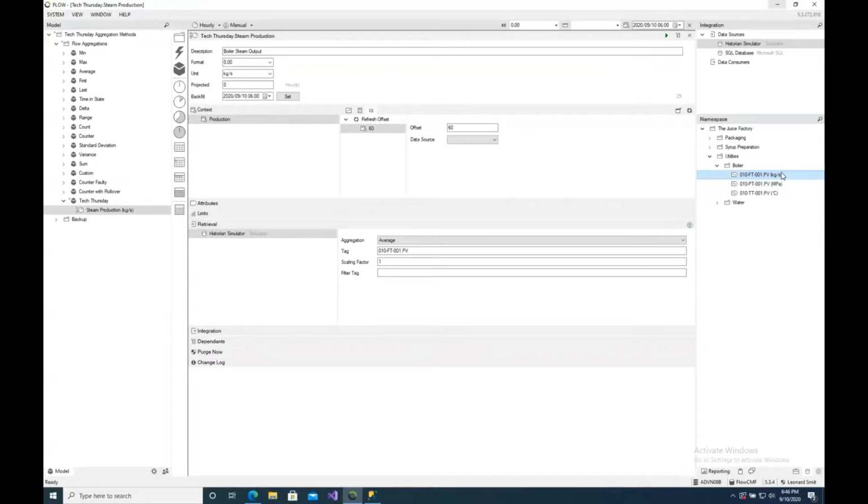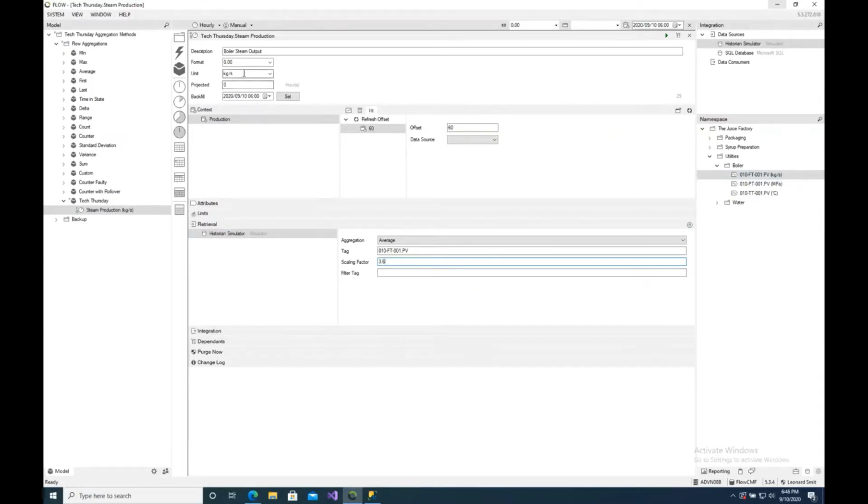So if I wanted to apply a time-weighted average to this, I need to scale the seconds to hours. If I want to convert it from kilograms to tons, I need to scale the kilograms to tons. Scaling kilograms to tons, divide by 1,000; seconds to hours, multiply by 3600. So the scaling factor in this case is going to be 3.6. So now I'm converting kilograms per second to tons per hour.